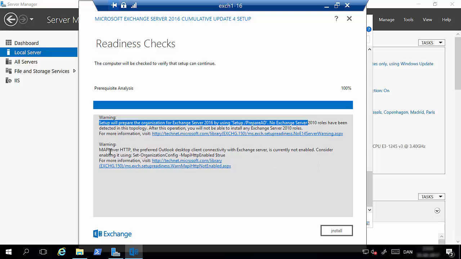There is something about MAPI over HTTP that isn't enabled, but we could enable it later, so we could use this PowerShell command to do that. That's great. Let's install.